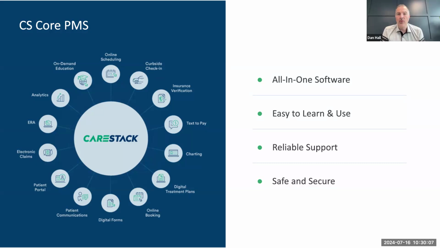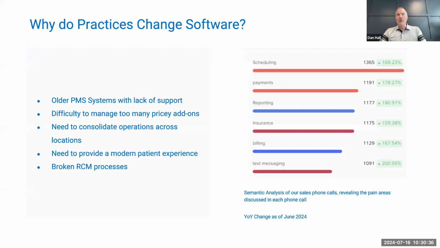ERAs would be another one, right? A lot of folks want to move to that. Helps you get your money faster. We can do auto posting with a dollar threshold of plus or minus X number of dollars. So this way we're not paying a $20 or $30 an hour employee to go seek a $10 difference on an insurance payment, and they spend an hour on it. We can just look holistically at the report to see why that might be happening and go back and correct our fee schedules. And Jacob, if we could jump to the next slide, we'll jump into why we see practices changing software.